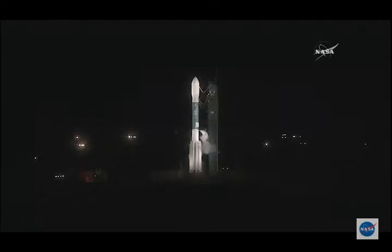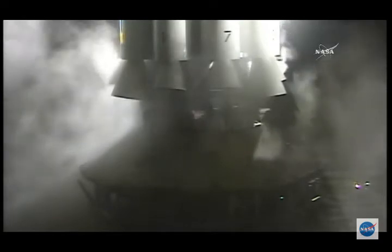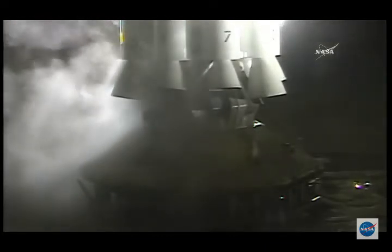Teams of managers and engineers from NOAA, NASA, and United Launch Alliance have been on console for over 4 hours in several launch control facilities at Vandenberg Air Force Base. We're located in the Remote Launch Control Center, also called the RLCC. From here, NASA manager Omar Baez from NASA's Launch Services Program, Launch Director Tom Heater from United Launch Alliance, or ULA, and Launch Conductor Scott Barney of ULA are overseeing the final steps expected to lead to launch.